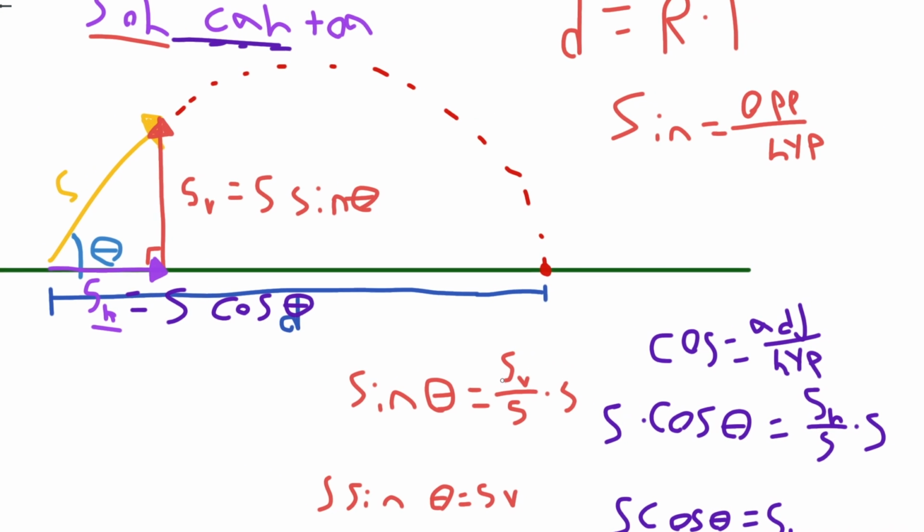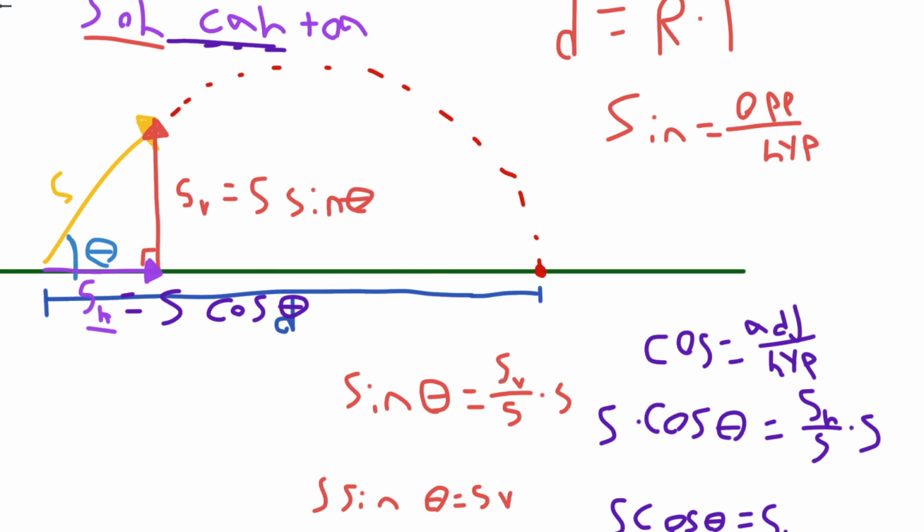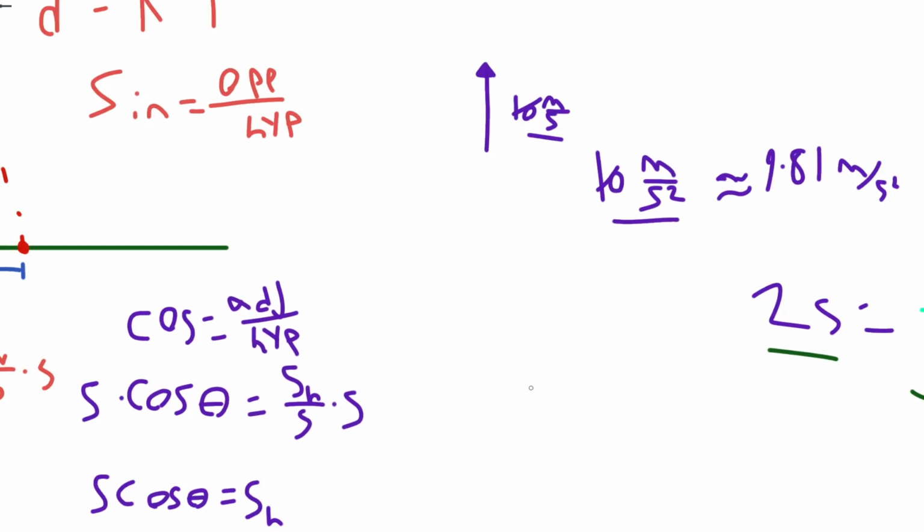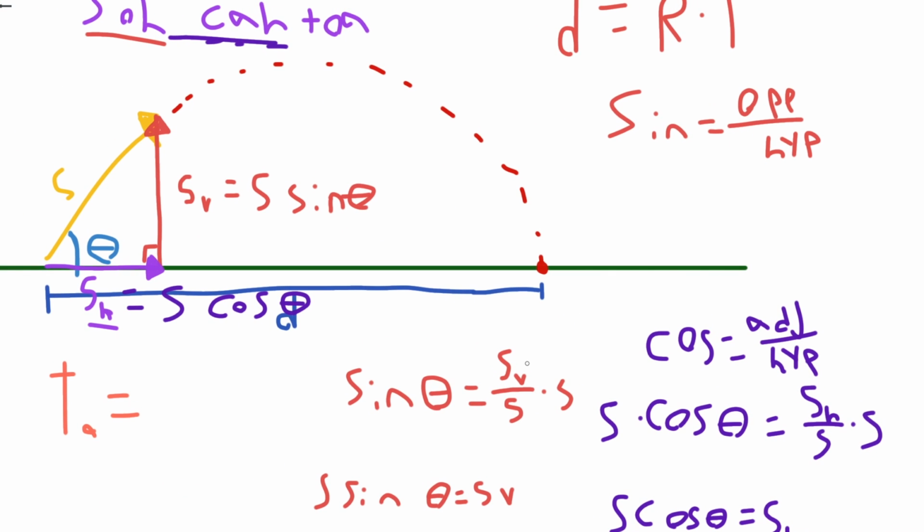Don't forget our example. That's the most important thing about this video. So what is going to be hang time, or I'm going to call it TA because TA is time in the air. So TA is going to be equal to what? So we figured out that it's how fast you throw it up, so speed vertically, divided by G, or gravity, the gravitational constant, times 2. So that is our equation. Now, let's apply this formula here to our equation.